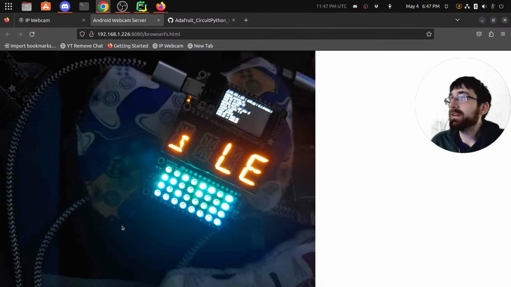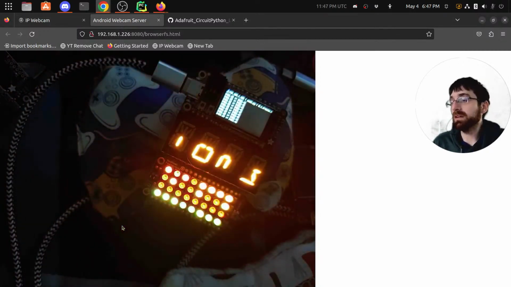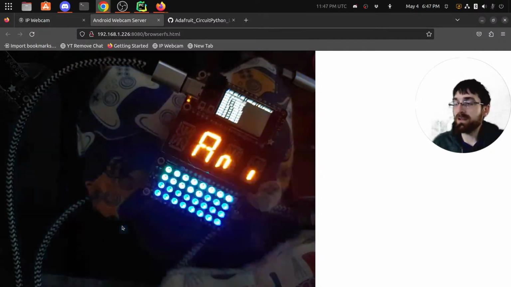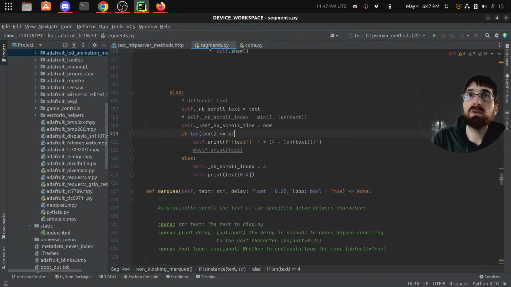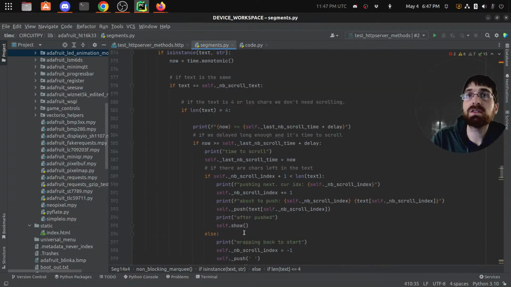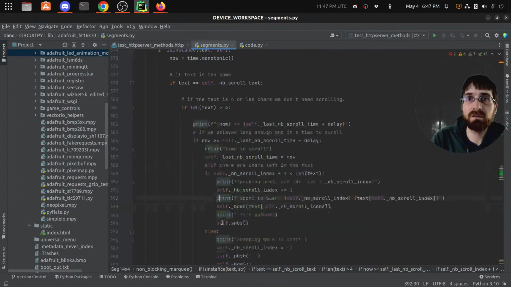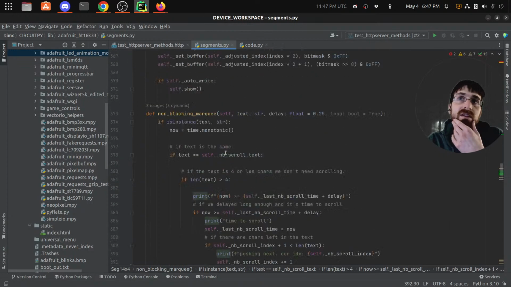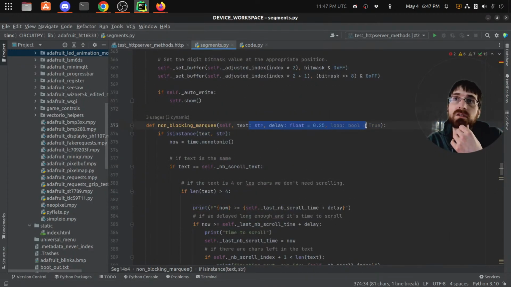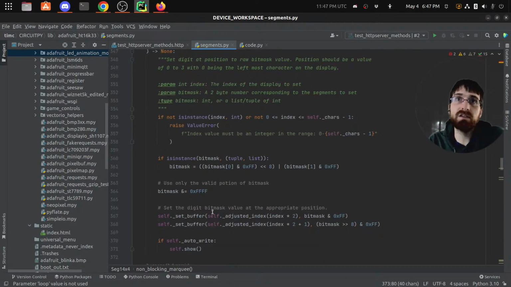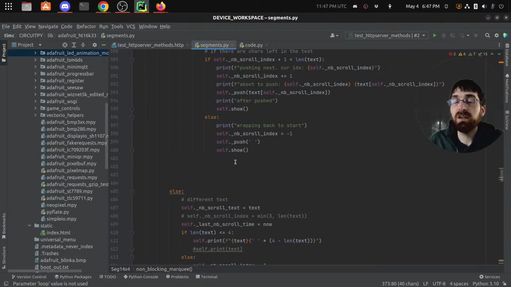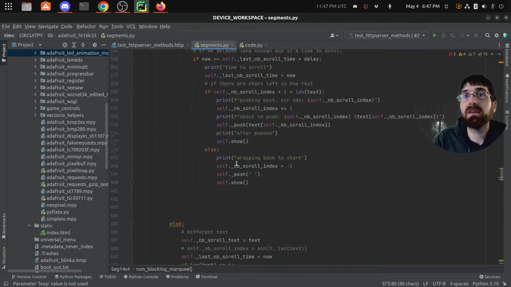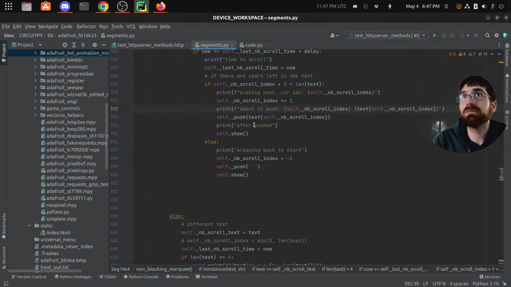So that is my overarching plan for this, and we are one step closer by having the ability to scroll text on this. So I'll get this cleaned up. There's lots of extra prints in here I need to remove, and then get the function docstrings in. It doesn't have any docstrings right now. Basically, just need to get it cleaned up, polished up, and submitted for a PR as well. Hopefully, I'll be working on that tomorrow.